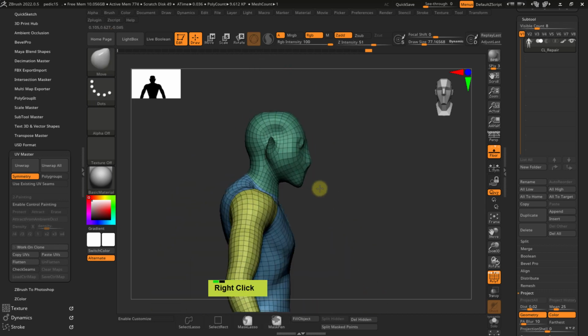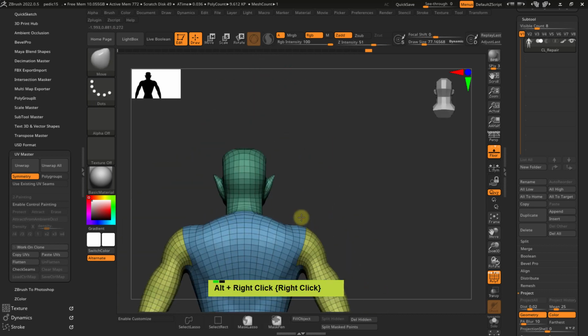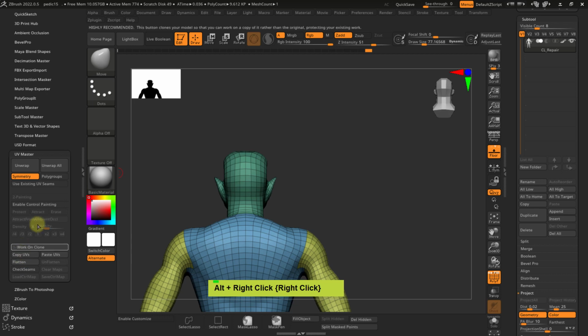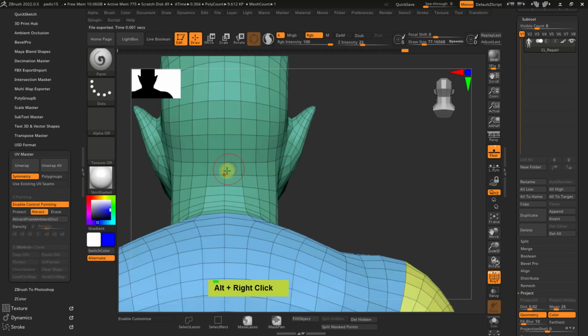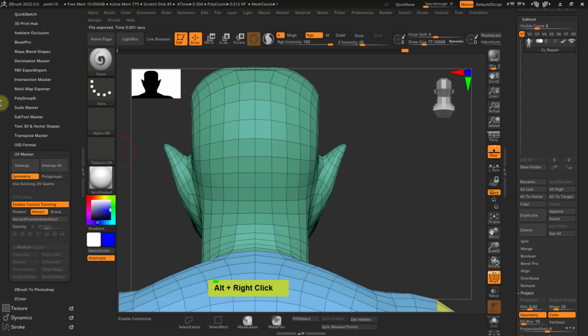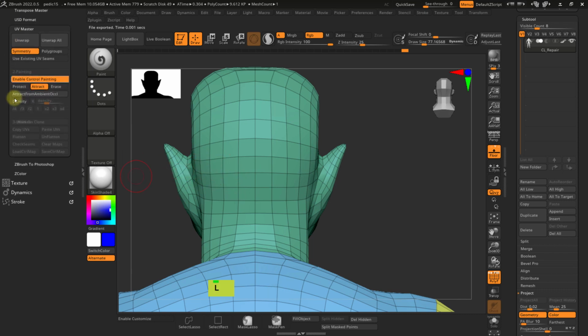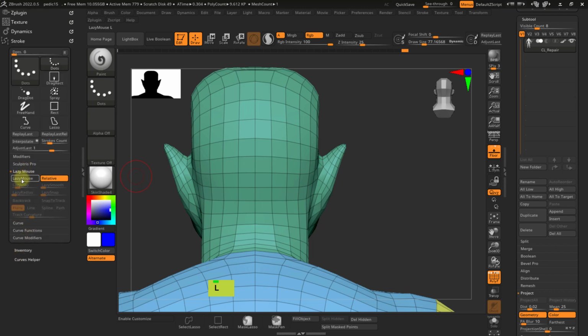We want to have some control painting. So enable control painting, attract, and using the lazy mouse function. So lazy mouse, pressing L, and we have stroke, and we have lazy mouse. Lazy mouse was turned on, so set it to about 10, and that helps to paint a little bit easier.